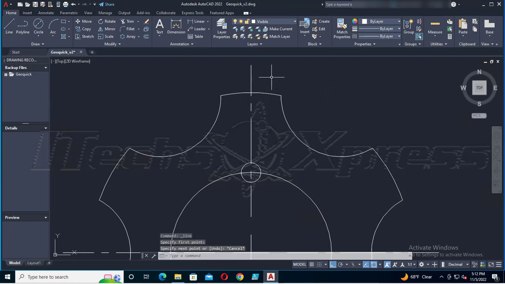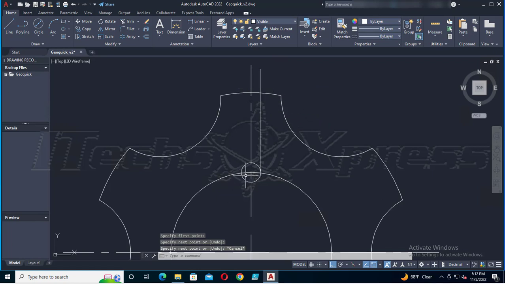Now escape. No, I didn't want to escape. Let's try it again. Good. Press enter. Wait, not doing that right. Let's go back here and click. Alright, that's what I wanted. Then I escape, right? Yeah.